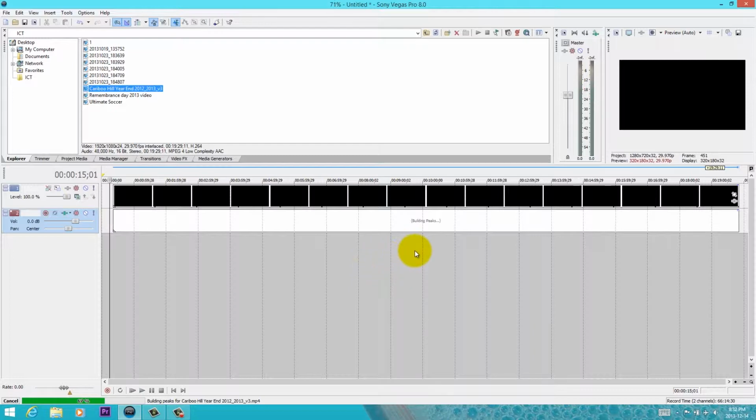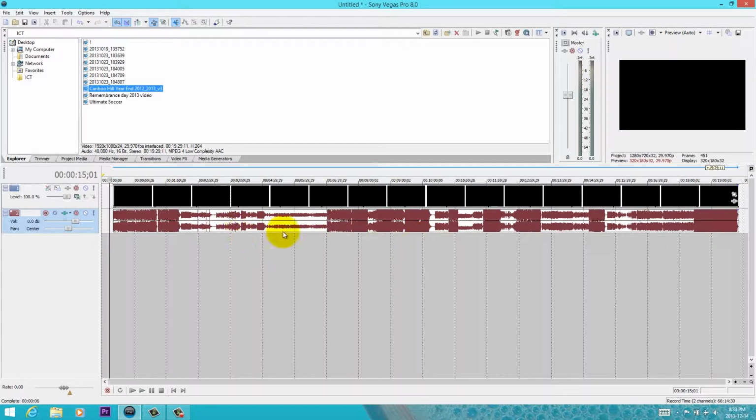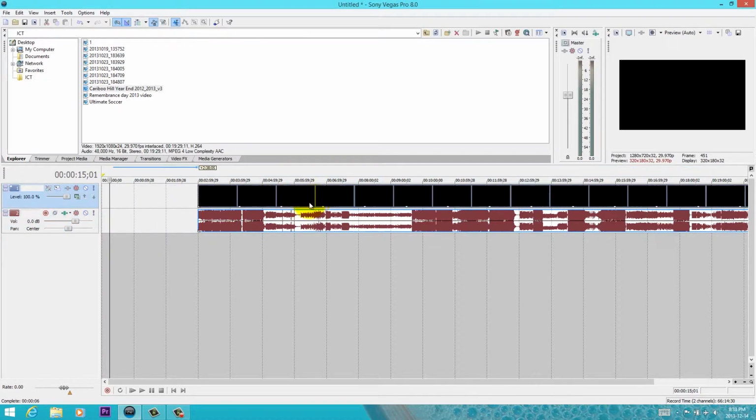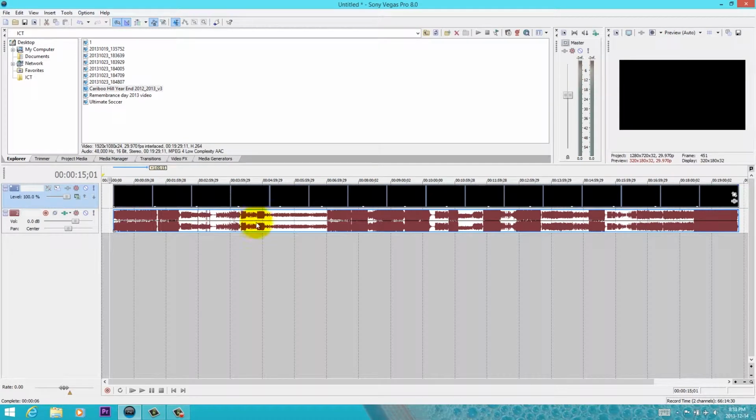So the timeline has resized, the zoom factor basically, and we have created a video track and an audio track. Now one thing you may notice, depending on how fast your computer is and how long the media is, it's going to take a moment to create the waveforms that we see here on the timeline. And while that's happening, it's just going to say building peaks in the audio space there while it's doing that. So now that we have the media in the timeline, from this point on, this media is going to be called a timeline event, because any individual element on the timeline we refer to as an event.